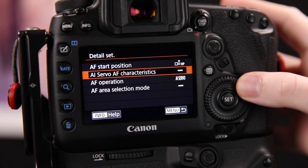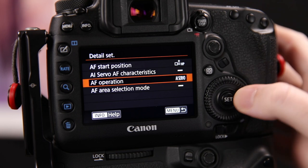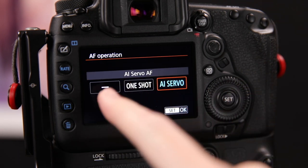Note: you can do the same customization with the AF-ON button, but I leave mine in the default configuration. The second option is AI Servo AF Characteristics — you can pick one of the six AI Servo characteristic modes or leave it at current camera settings. I keep this at current settings so it uses the same AI Servo mode set in the AF1 menu, though changing it could be useful — for example, having your main AF-ON button set to ignore obstacles while the second button is tuned for subjects that accelerate or decelerate quickly. The third entry is Autofocus Operation Selection — choices are maintain current settings, One Shot, or AI Servo. I set this to AI Servo to ensure the secondary button can always track a moving subject.